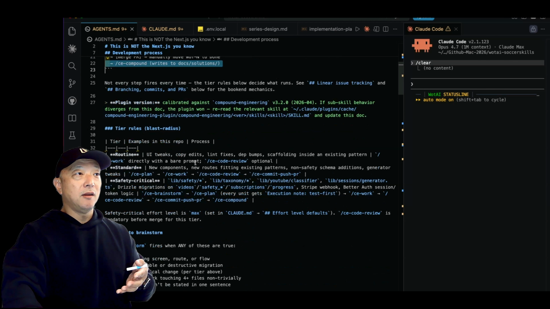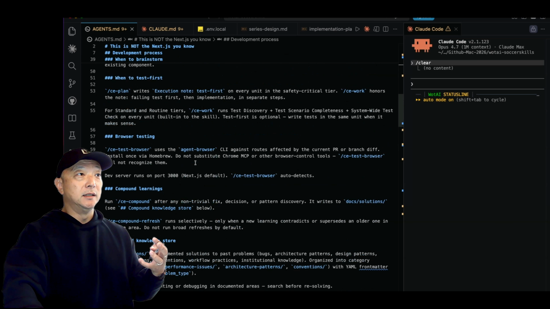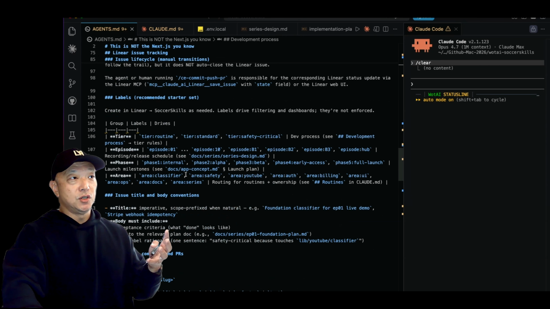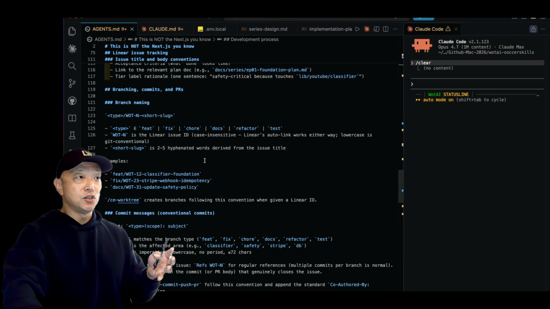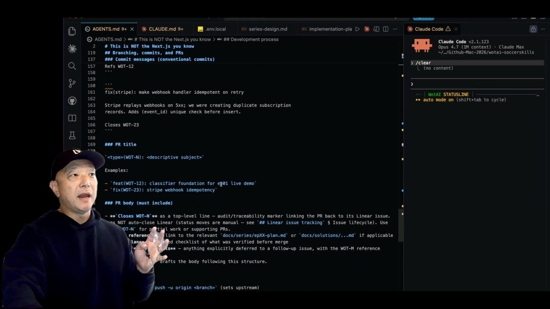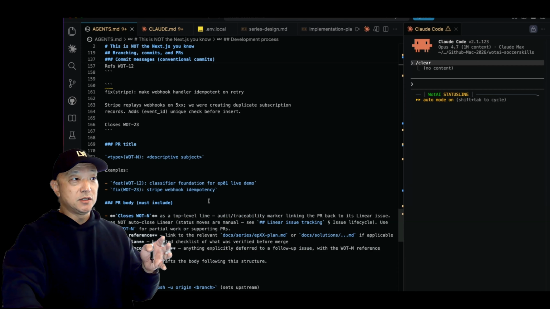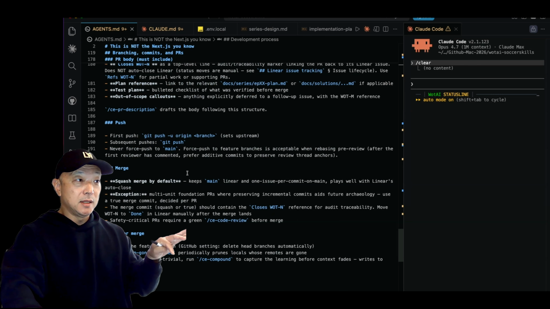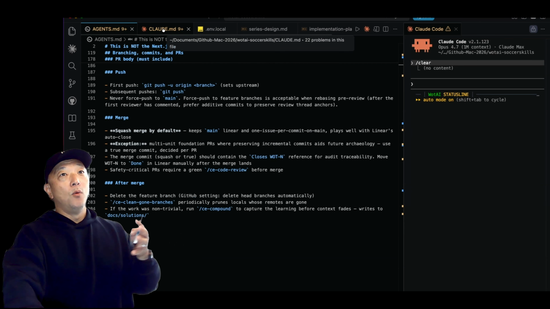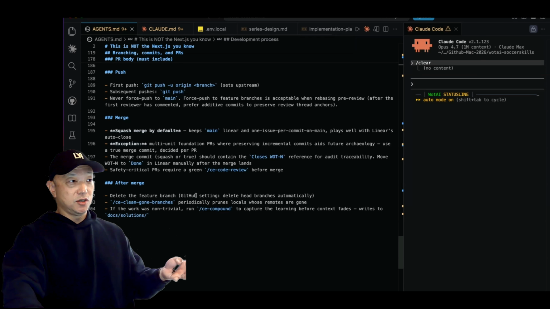The rest of this is just additional detail on how to use certain skills and when to use them, and additional instructions about labels within Linear and things of that nature. I think this is something that every project you're working on should have and should be structured. So again, I have separated this out into an AGENTS.md, which will be read by Claude Code every time it starts to do some work.